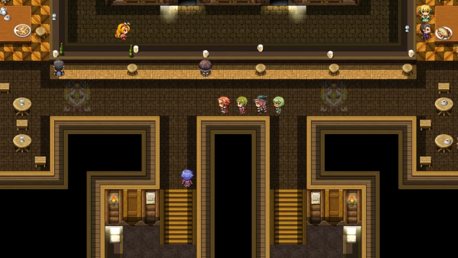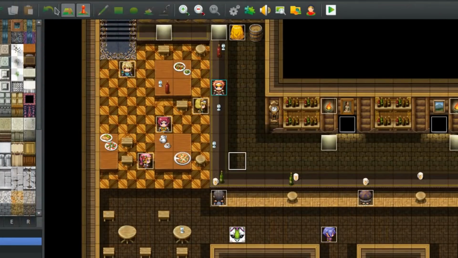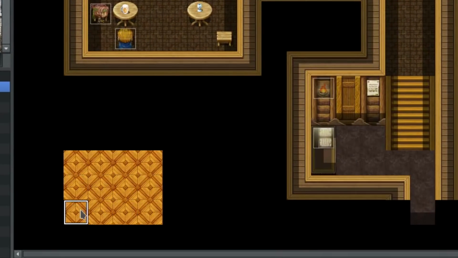You may notice this checkered design wood over here. Well, if we take a look at it, the real wood tile is this tile here. What we do though with the shadow pen tool, you can actually do any design you want. You can do this kind of design if you want, but we just take the shadow pen tool and make checkerboards with it, or any other design that you want.